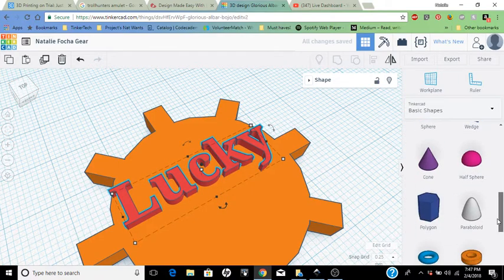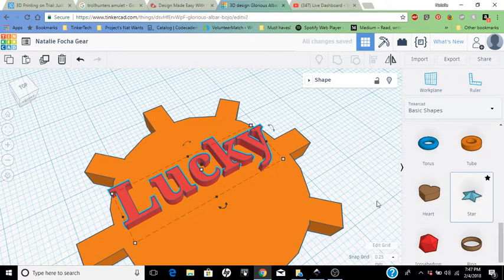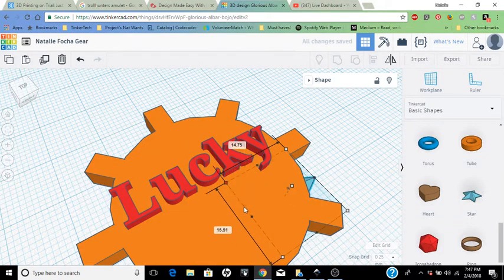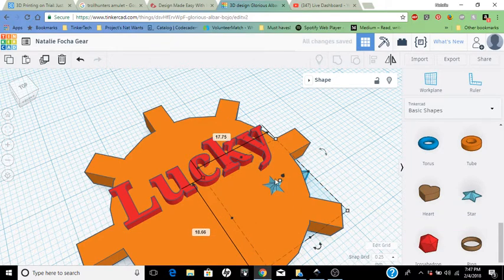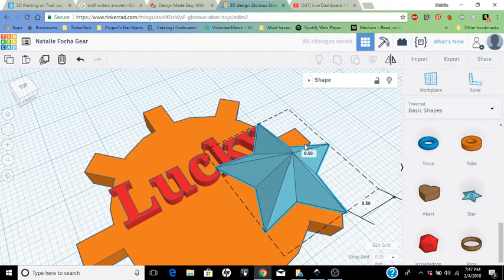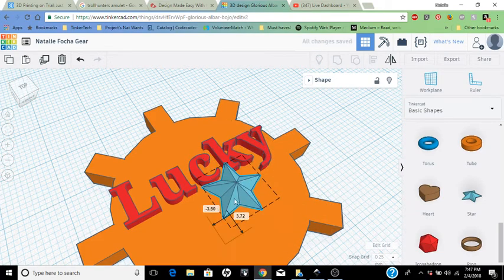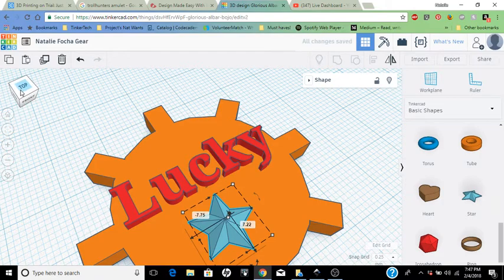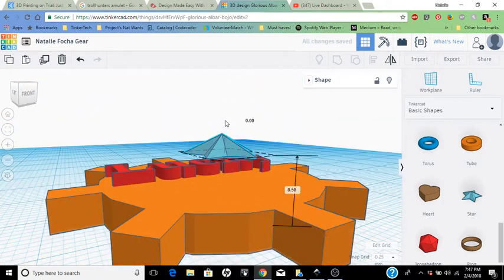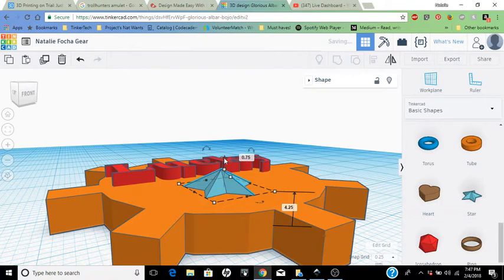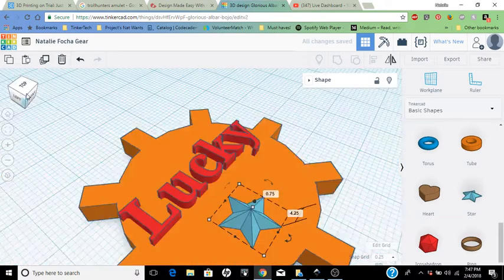And then I might want to put a star in it. Now if you shift and hold, and then you grab one of the white squares and you drag, it will reshape all dimensions equally. If you don't understand that, just ask me and I will show it to you, or ask your friend. You can see I use the black arrows up here to go up and down, right here. See? Cool. So that's my finished gear.